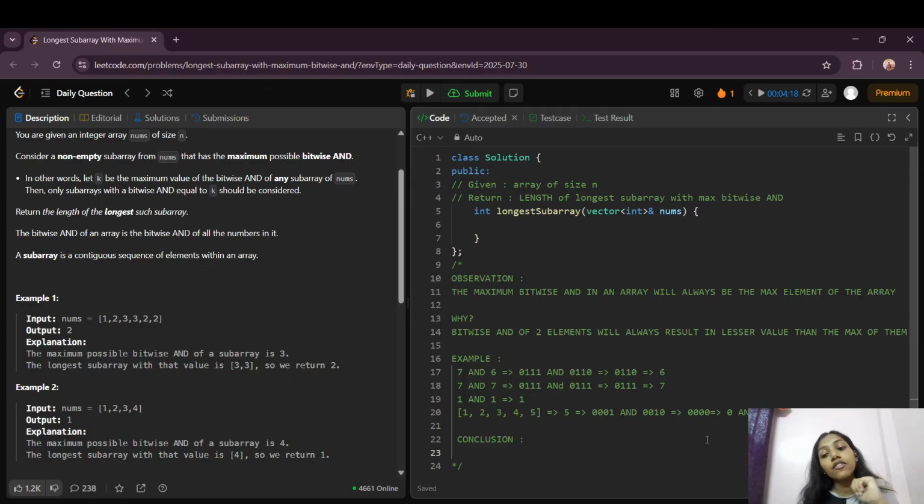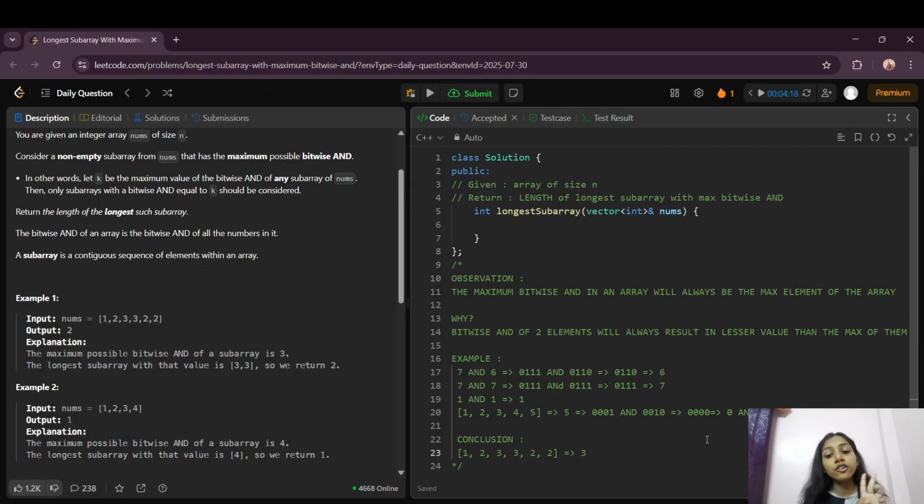Now since it is always the max element, suppose we have 1, 2, 3, 3, 2 and 2 as test case 1. Here you see our maximum bitwise AND will be 3.